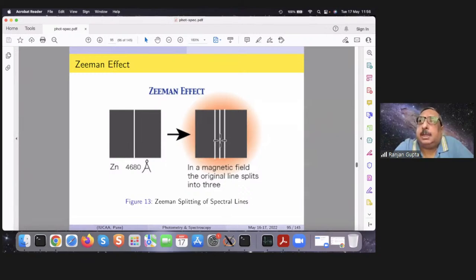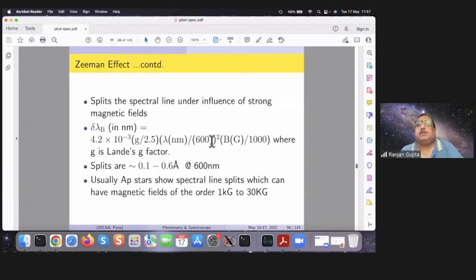Okay, some changes are there, but on the Sun, generally on the surface of the Sun's star, it is only about a gauss. But where there are dark spots on the Sun, the magnetic field shoots up because there is a convergence of magnetic lines and the magnetic field can be very strong, even up to kilogauss, 1,000 gauss. In fact, there is a star called Barnard's star, which has 30 kilogauss, a very strong magnetic field, which will have an enormous splitting of this line. So it will be equal splitting, and from that splitting, and using this formula, you can measure or estimate the magnetic field.